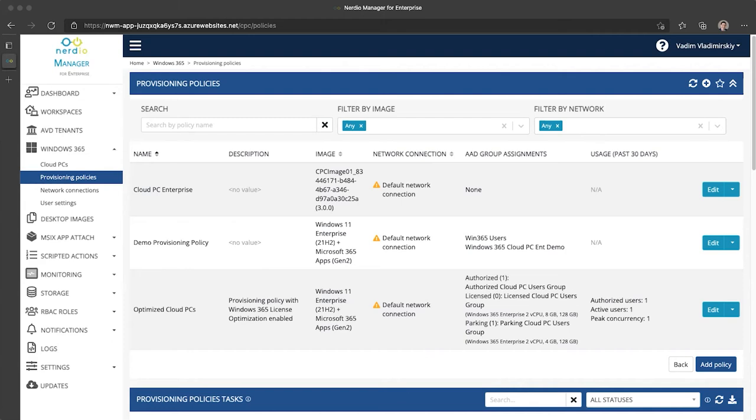What we found by looking at a very large number of virtual desktop environments is that the number of users who are entitled or authorized to use a cloud PC or a virtual desktop is usually much larger than the number of users who actually log in and use that desktop on a regular basis, which means that if we can somehow make sure that only the users who are using the license get assigned a license, that would mean that instead of buying a license for everyone who could use a cloud PC, you can purchase a license for those that actually do use a cloud PC.